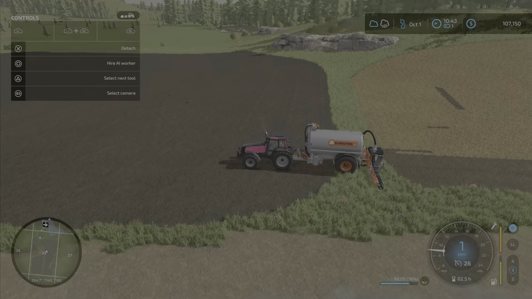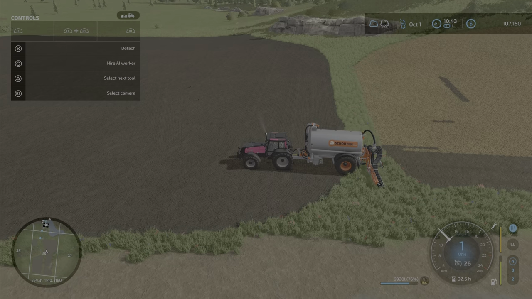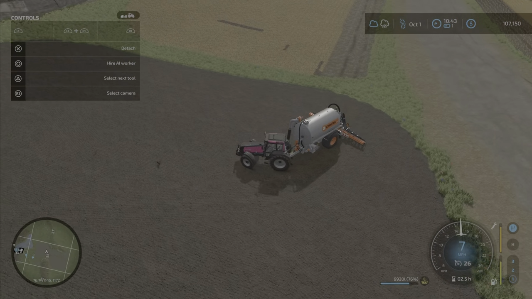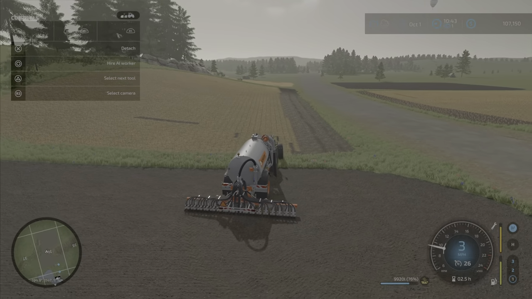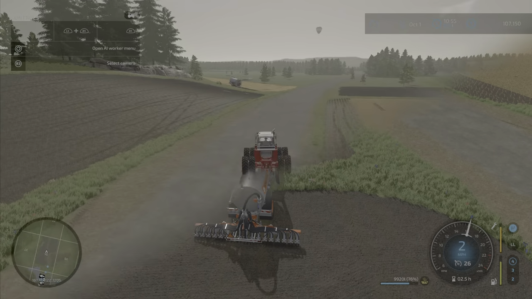We still have 32,000. So I think we're going to do the normal pass right now. I do believe. Well, let's do this field. We'll do this field in double. All right, let me get this field done, and then I'll stop back in with you.